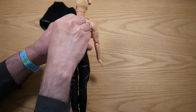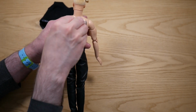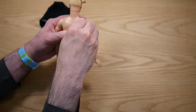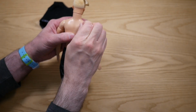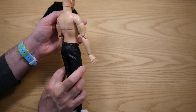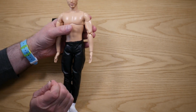I could understand it when I had my first Barbie Looks doll, because she had a tie thing around her neck for her dress, and that was taped in place, probably so it didn't go everywhere. For him, it seems a bit pointless, because where is the top going to go? He's not going to be wearing it. It's not like it's going to get in the way or anything like that. But anyway, that is very easily removed. Like I say, he's a little bit fuzzy because of probably the inside of the top that he's been wearing.